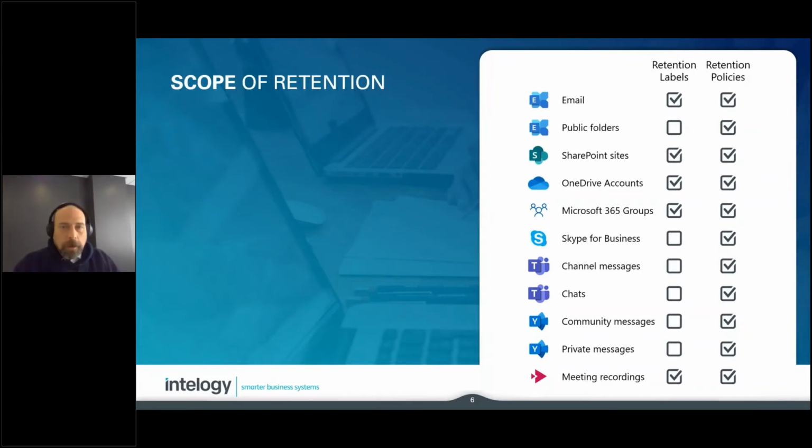Now, another key difference between retention labels and retention policies is the breadth that they can go to. There's different parts of the tenancy you can apply retention labels to. And as you can probably see from this little diagram here, retention policies have a much wider scope than retention labels. So while I'm a big fan of the retention label, I think it's the primary way of managing records in Microsoft 365, the retention policy is certainly not something to overlook. It has a much wider coverage. And certainly when you're talking about, for example, channel messages, private channel messages, chats, etc., the retention policy is the only way of undertaking any form of records management at the moment inside Microsoft 365.